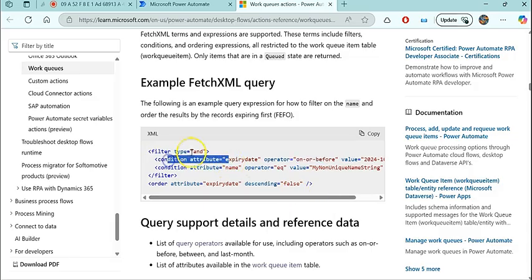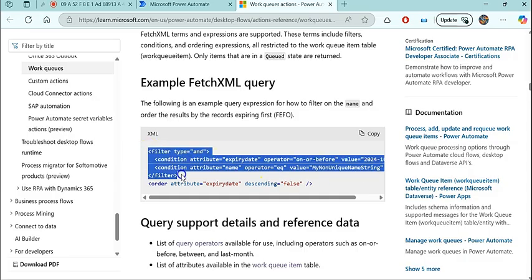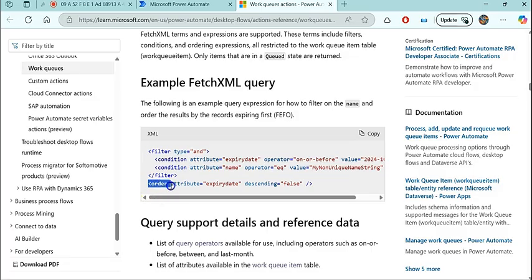This condition and the second condition, that is the name is equal to this, will be filtered using this syntax. And then the order is the order by, just like in SQL, descending order by expiry date. This is the syntax to give. All right, so clear with this particular syntax?